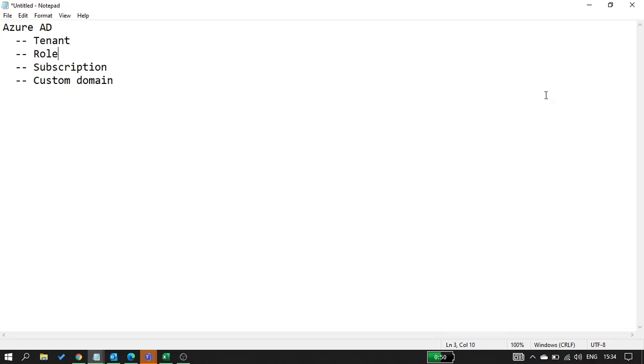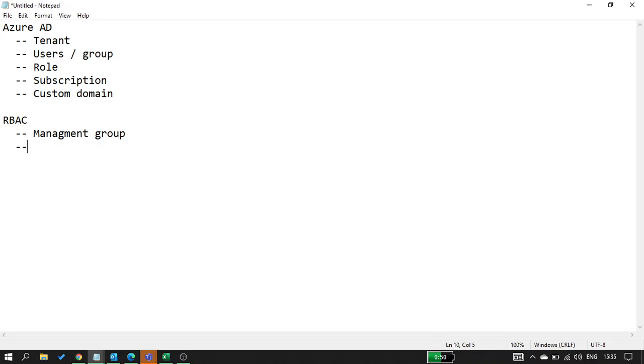Meanwhile, I'll add one more that I'll be covering: users and groups. So these are a couple of things we are looking at today, and along with Azure Active Directory, we are looking at a related topic. We call it RBAC, role-based access control. So whatever users we have created here, what role should they have on Azure. We are also covering management groups. It is not a big topic. Management group is a very simple topic, not complicated.